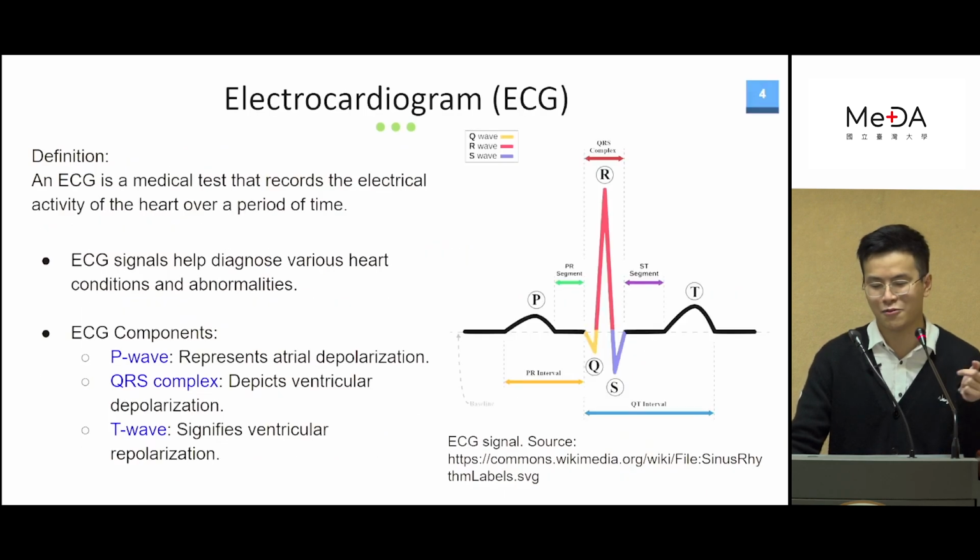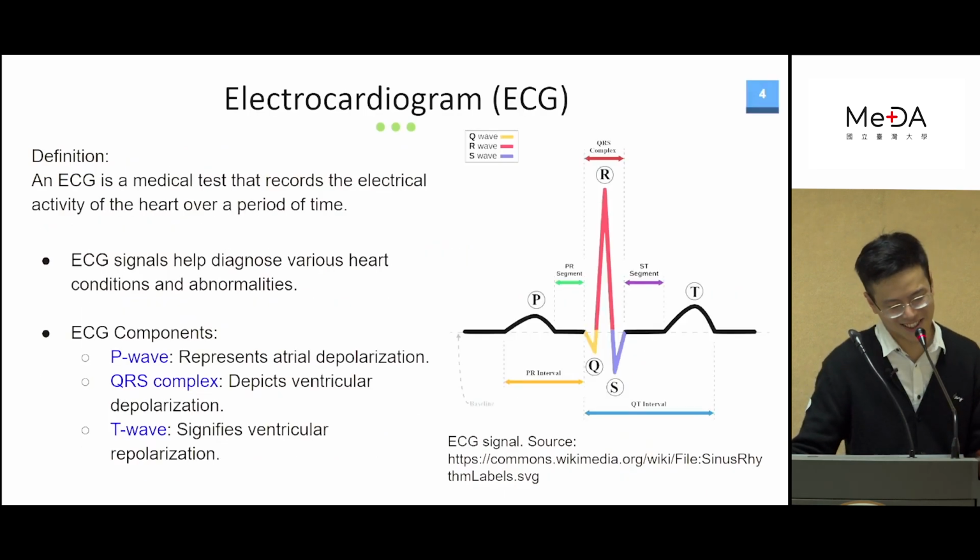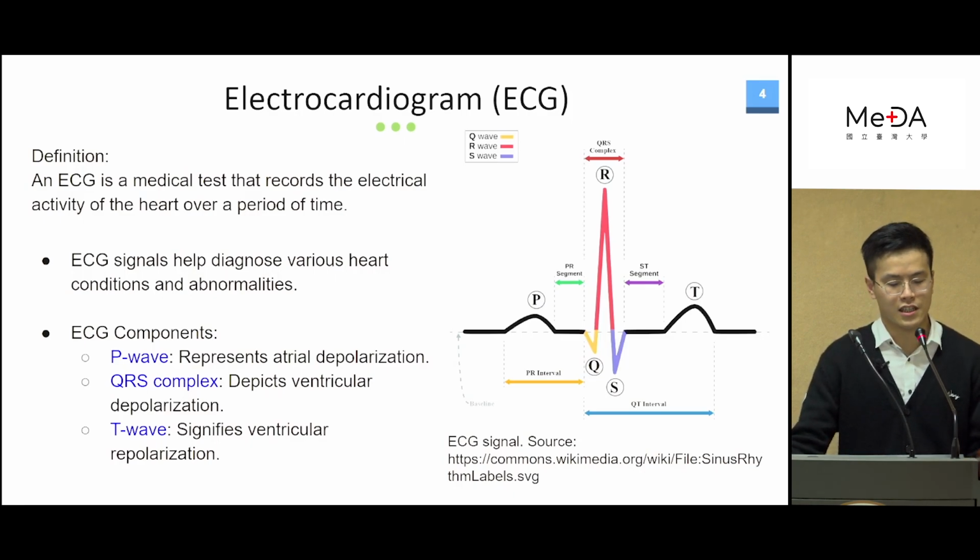Okay, so what is ECG? I am not sure whether you have learned what an ECG is, or what you call each segment of an ECG signal. I'm going to talk a little bit about ECG first before we head into the Colab tutorial. An ECG signal is basically a recording of heartbeats, and you can decompose an ECG signal. For example, one heartbeat is going to be in the form of the picture on the right, and you can decompose it into different components.